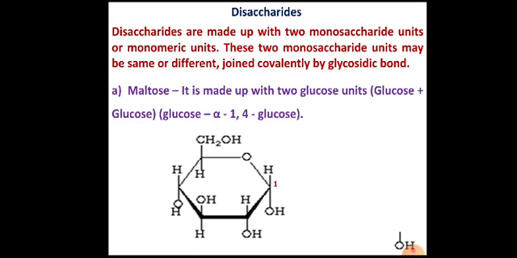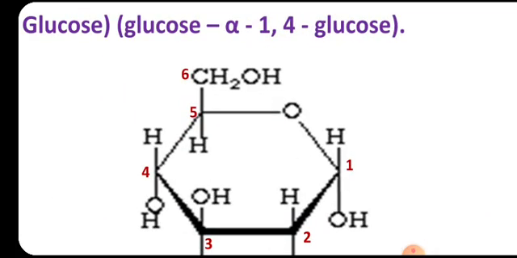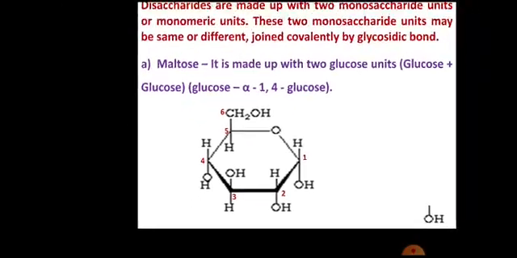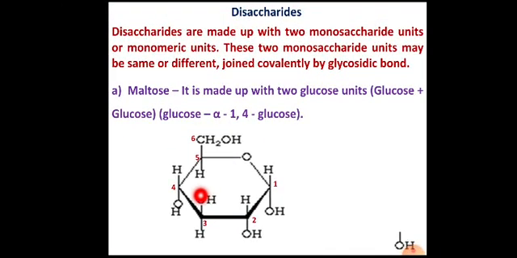This is carbon number 1, 2, 3, 4, 5 and 6. As we have learned earlier, at carbon number 3 the positions of the HOH groups are OH-H. For comparison, you can go back and see the planar structure of glucose. So at carbon number 3, it is OH-H. This is the structure of glucose.